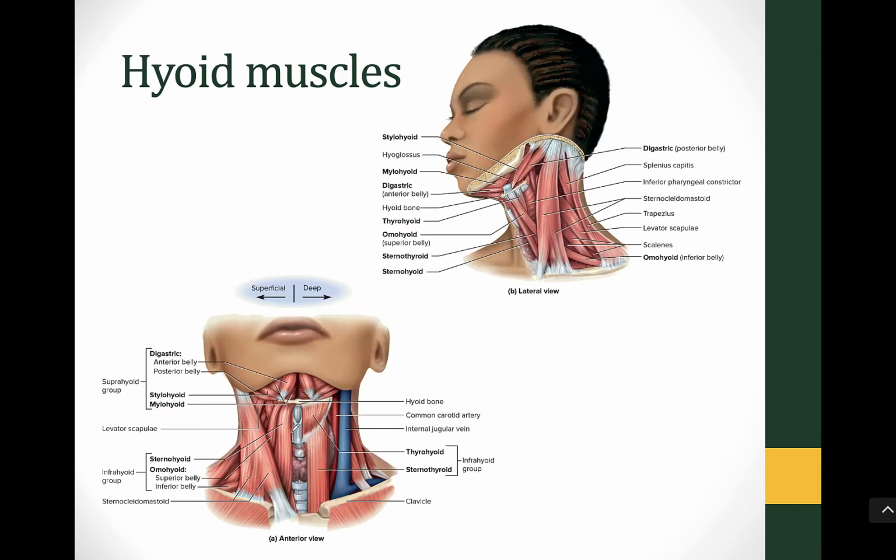And then here are the muscles of the neck. The digastric is actually two separate muscles. It has an anterior belly, so anterior on both sides, and posterior on both sides. So literally the name digastric means two belly, gastro is stomach, di is two, so it's got 1, 2.